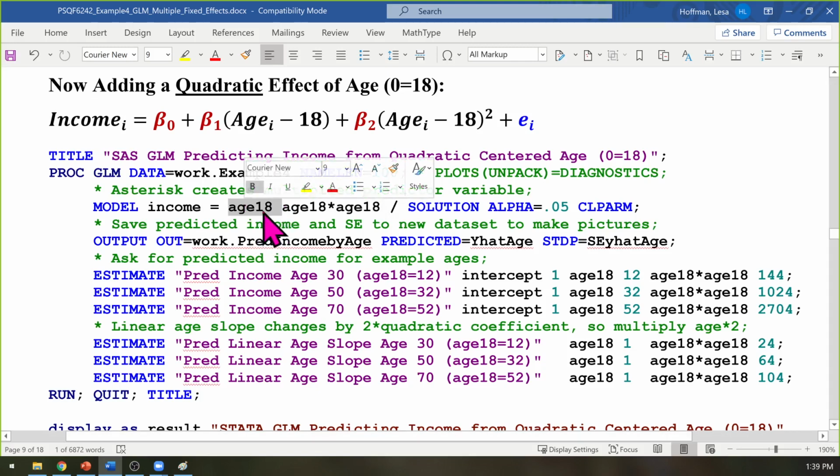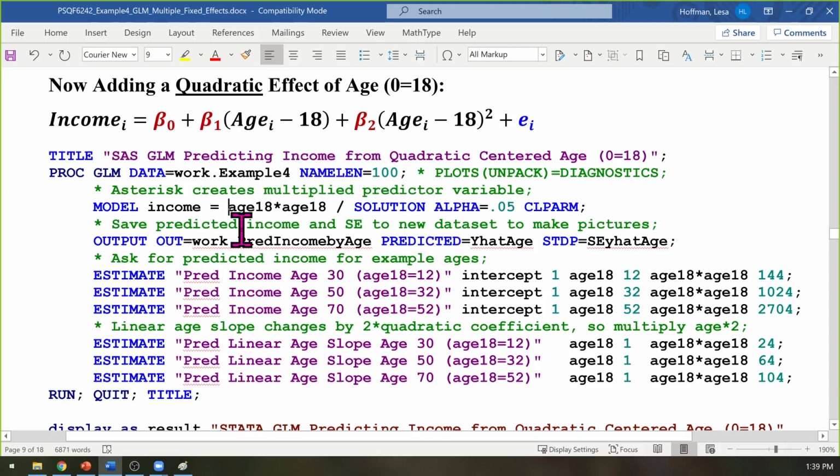You cannot take out the original effect of age. It's only quadratic if it's above and beyond the original effect of age. So in this context, what we were just calling the slope of age now is the linear slope of age, because age has two different slopes in the model. Age all by itself is a linear effect of age. The slope of age all by itself would be the change in income per additional year.